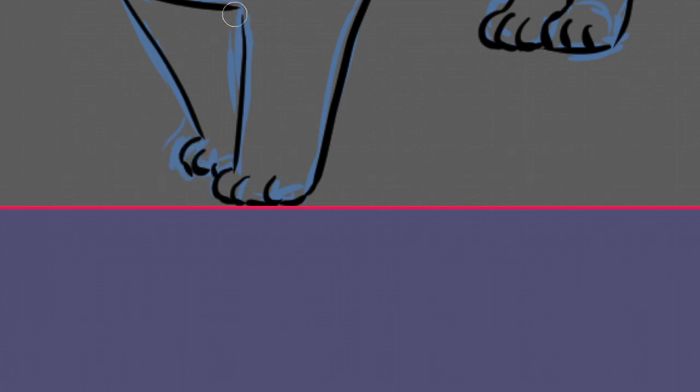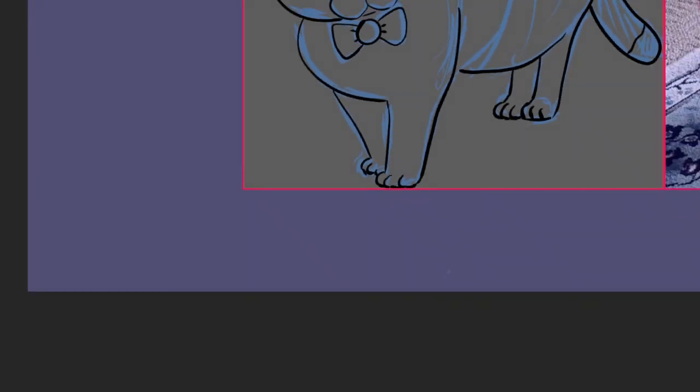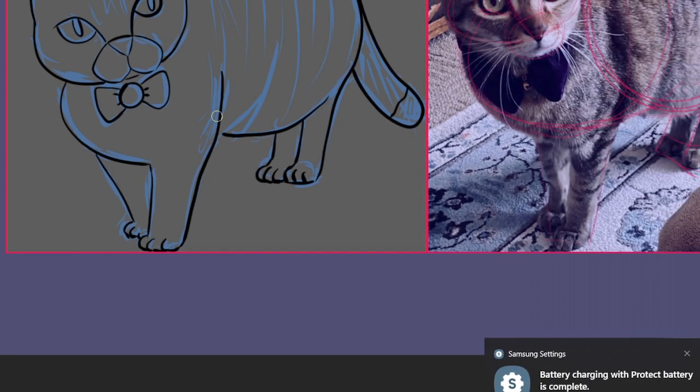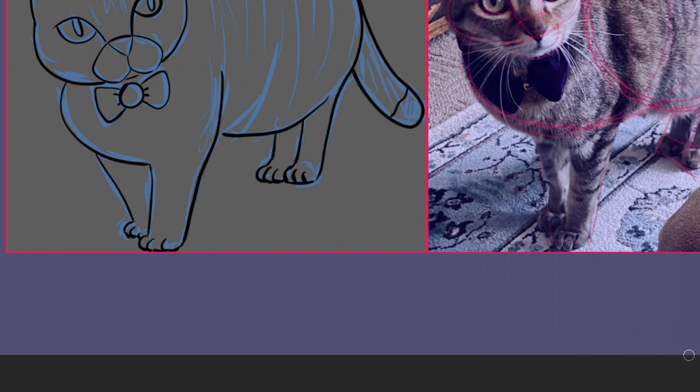Yeah, if I bring that back leg a little bit more. Let's see, let's connect. Yeah, let's just connect those lines, okay. Oh, my battery charging is complete. Thank you.